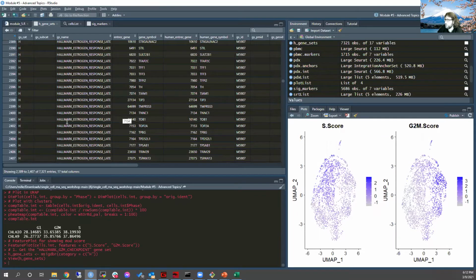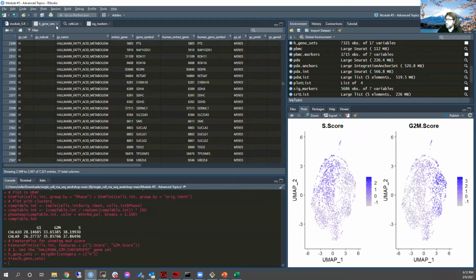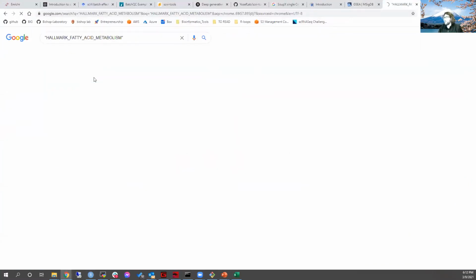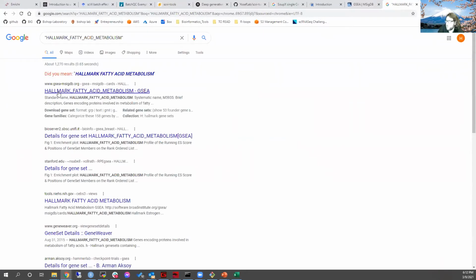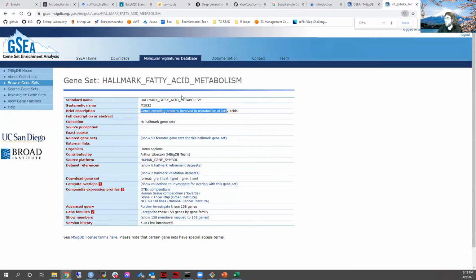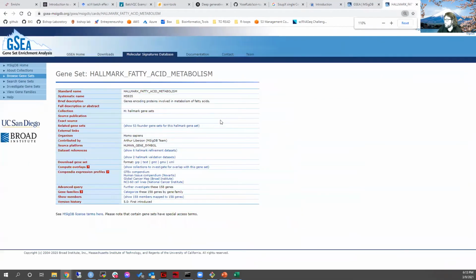But you can see there's lots of different kinds, and they're very well curated. If you want to learn about one of them, all you have to do is copy it and paste it into your browser. The very first thing that'll show up is MSigDB's description of what this is. So it says genes encoding proteins involved in metabolism of fatty acids, and that's hallmark fatty acid metabolism. You can learn more about it here as well.